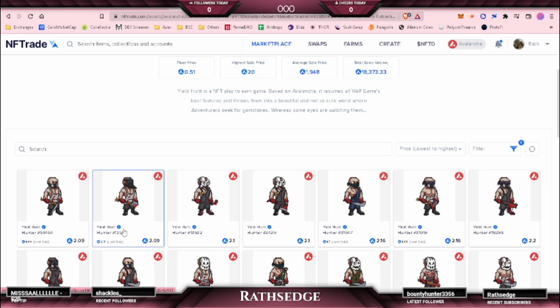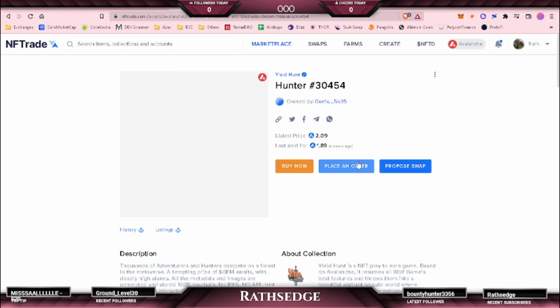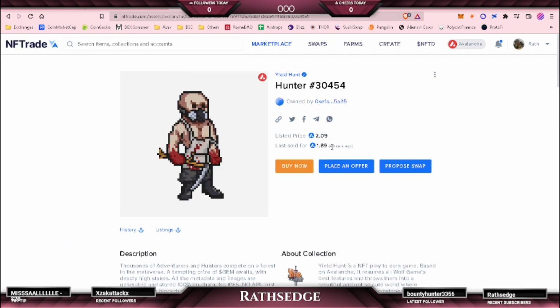And a little tip from my own experience when dealing with this, maybe you're sitting on like 1.5 AVAX and you want to buy this, but you don't have the 2. So you have the ability to place an offer like 1.89. You can place the offer, and it has worked out for me in the past where somebody was selling it for 2. I put in 1.8 and I got it.